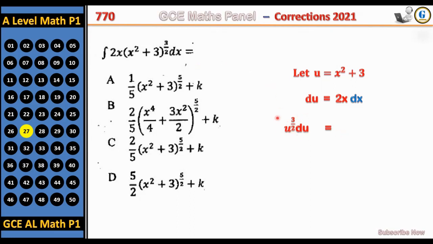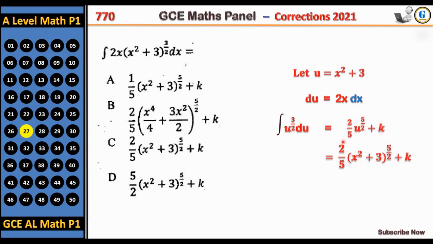And then we integrate. This will be equal to u to the power 5 on 2, all that over 5 on 2, and that would be the same as multiplying by 2 on 5, then plus the constant of integration. We can now replace the u by its value, which is x squared plus 3. Note that when we do this replacement, this k will change from k to k prime, but in this question, we can just leave it like this. It does not matter. I wrote the k prime here and I've replaced it now with k. So our key here is C.